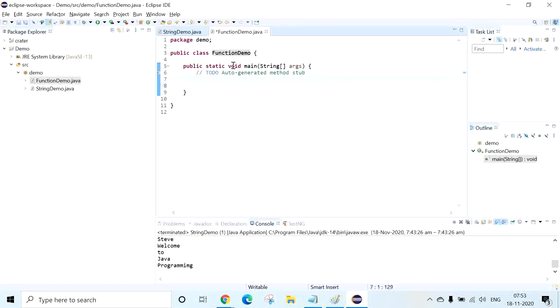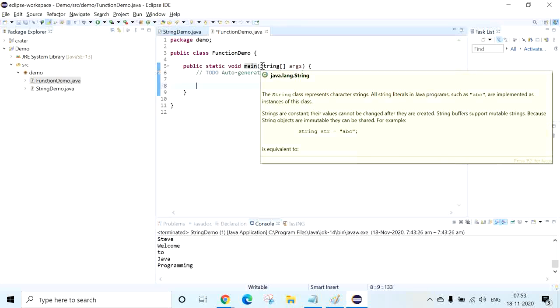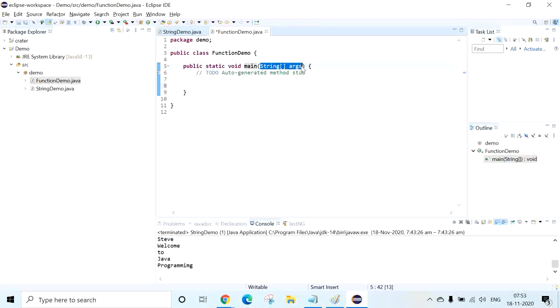And why is there no return type? Because I am not going to return any value from the main method. That is why I am giving the return type as void. Then my method name is main. Why is my method name main? Because it's a predefined one, and we'll do some other stuff tomorrow. Can we overload main? Previously we could overload main and send arguments. Now we can still send arguments to this main method. That and all we will discuss tomorrow, how we can send parameters to this main method.